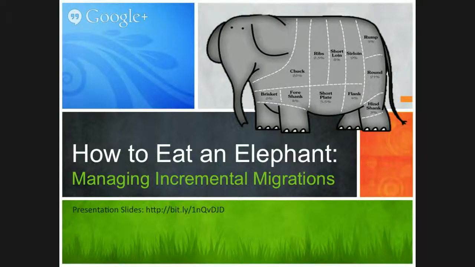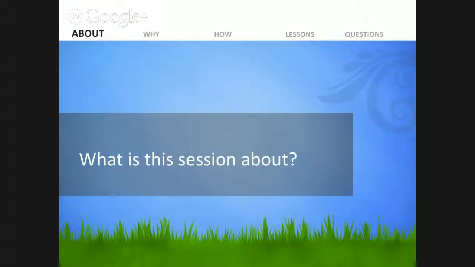So we're going to talk about incremental migrations. We'll explain a little bit about what I mean by this term and why you might want to take this approach for your project. Also, how it can be done, and a few lessons that we've learned doing this sort of approach on the Justice.gov website.